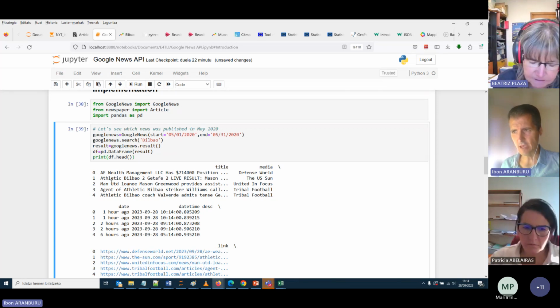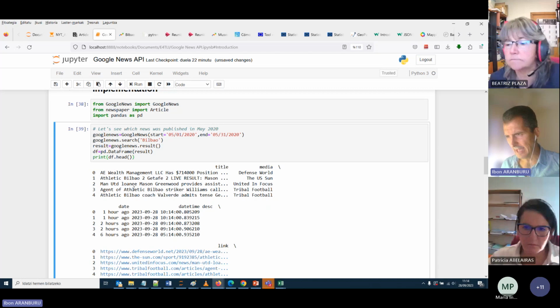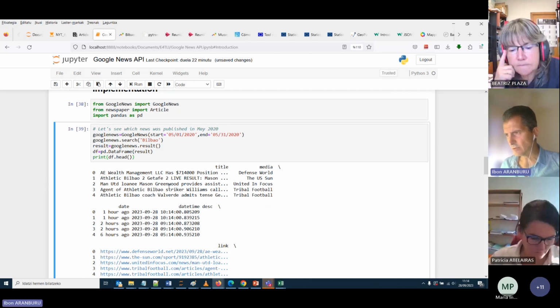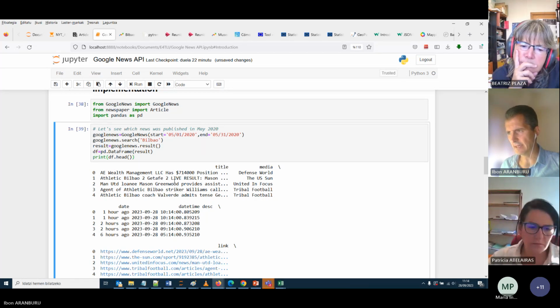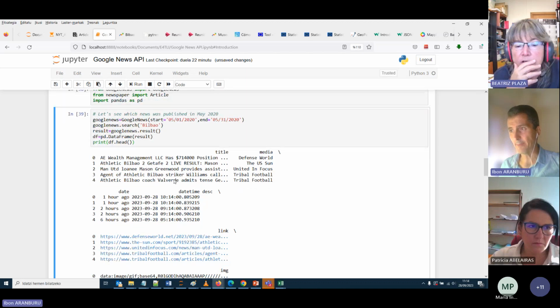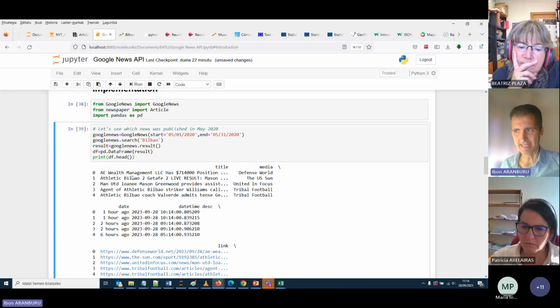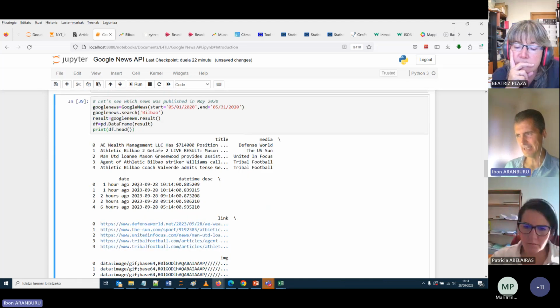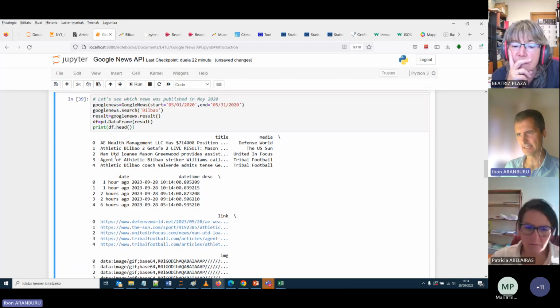Three of them are related to the Bilbao soccer team, Athletic Bilbao, and then there are other ones related to, I don't know very well, the Defense Force. I don't know why Bilbao appears in this news. It needs further analysis to see why this term is appearing in this news.